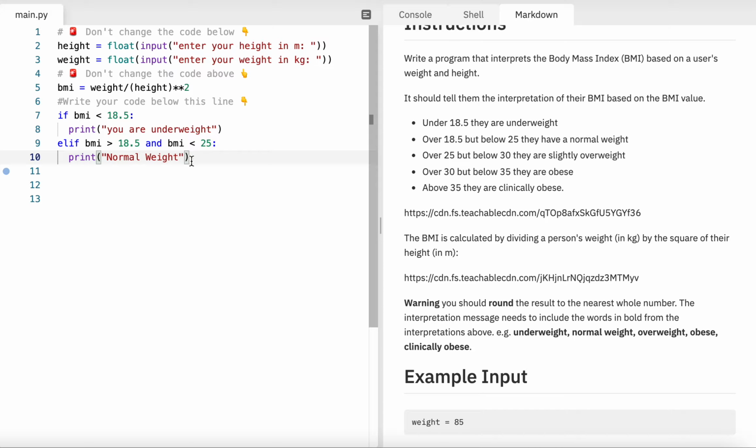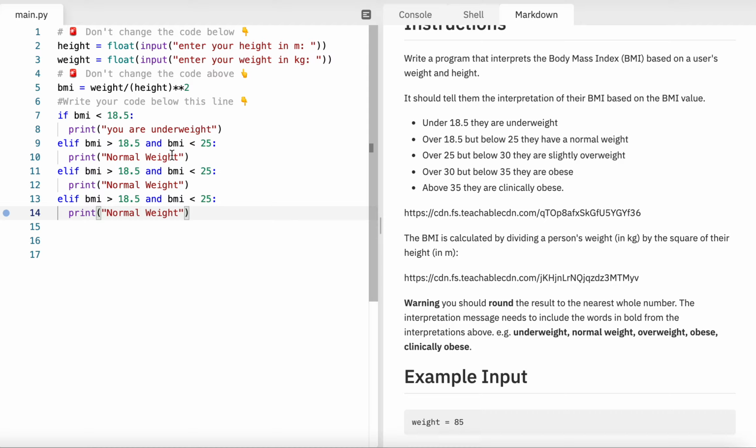And then it's kind of a repetitive process, so just for simplicity's sake, let's copy and paste and then change our variables. So in the third condition, if it's greater than 25 but less than 30, they are slightly overweight.